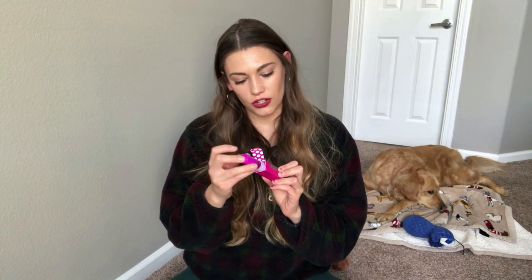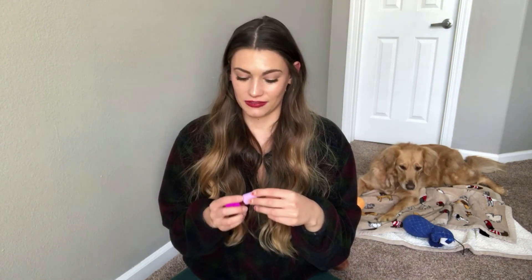What's this? Tarte Sugar Rush Lip Sip. A sip for my lips? Tarte — it is vegan, I do believe. Sugar Rush Tarte Lip Sip. Vegan — I knew it, didn't I just call that? How do you use this? Well, there are no directions, so I'm an idiot. This is what it looks like — it's lip gloss with the jacket. I want to try this out, so I think I'm going to have to take off my lipstick.